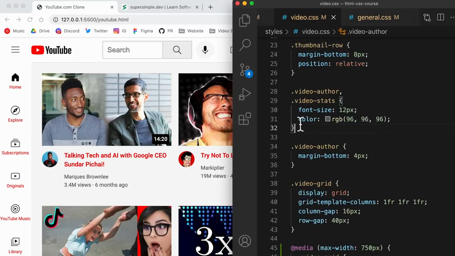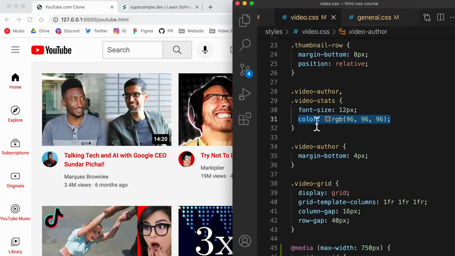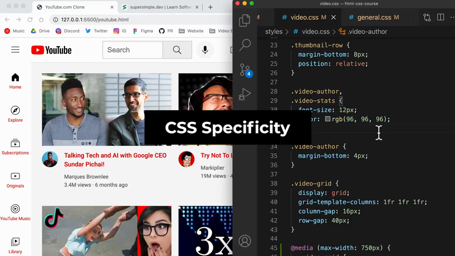However, this style is more specific because it only targets the video author and the video stats, while the style in the body targets the entire page. So that's why this style has higher priority than the inherited style. This is called CSS specificity.